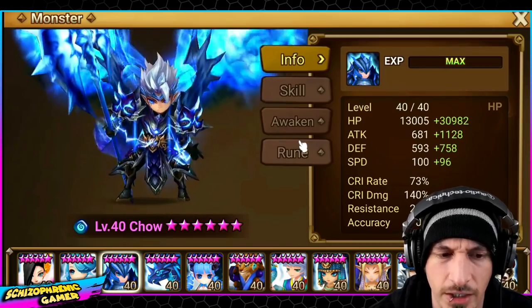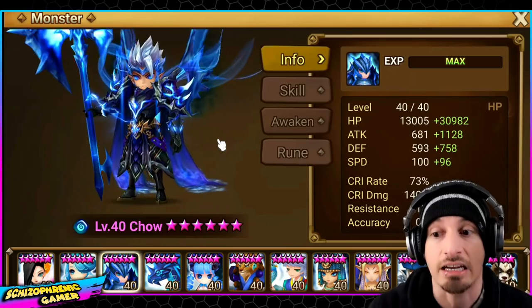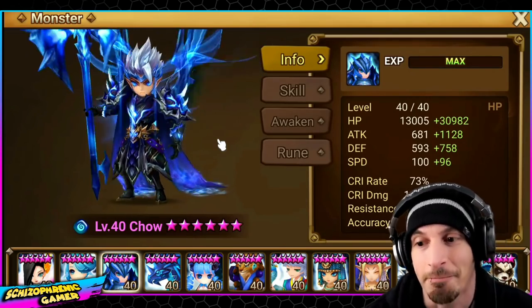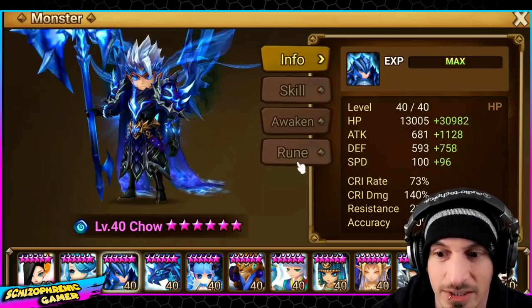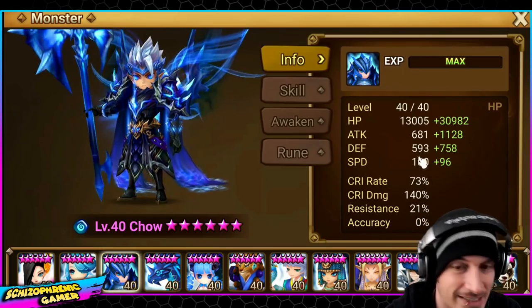But yeah, Chao next. This Chao's actually pretty efficient. He's got 43,000 HP, and then he's got quite a decent amount of attack power, defense, and speed. I mean, he's a speed, crit damage. This is a beautiful Chao, actually. Fantastic stats. You want him?